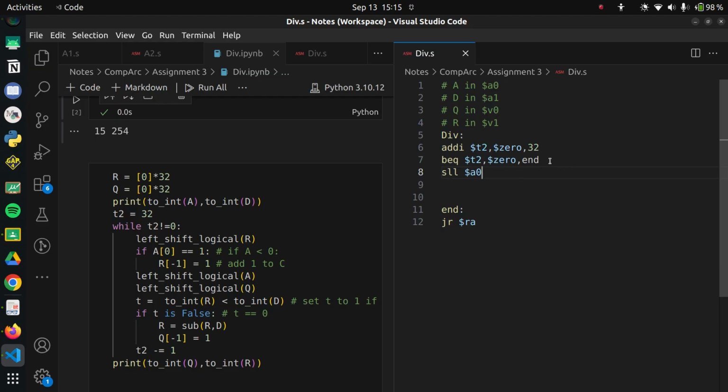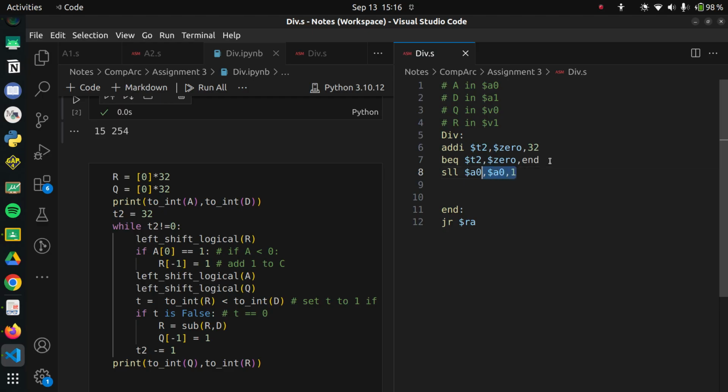I kind of have forgotten, but let me just check the shift statement. Okay, so you have to give a destination register, so that will just be a0 once again. You have to give the source register, and the amount that you want to shift. So just 1. Okay, so we have shifted our A value over there.